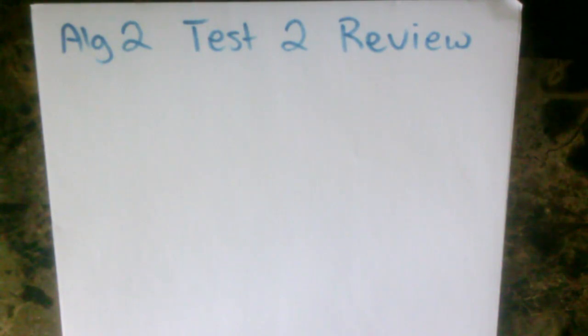Radicals, factoring difference of perfect squares, factoring perfect square trinomials, and then factoring by grouping. Just these 4 topics, and we're going to cover them all kind of briefly. This review is going to go kind of quickly. Feel free to slow down the video, half speed, whatever you need to do. Feel free to pause and rewind as necessary.